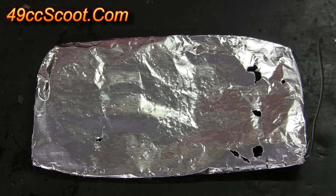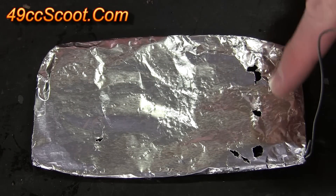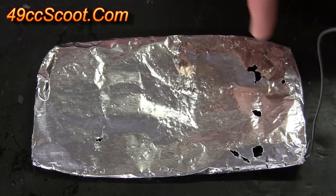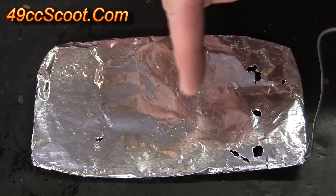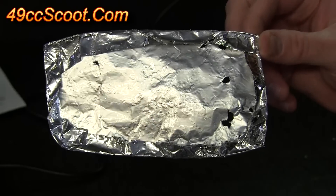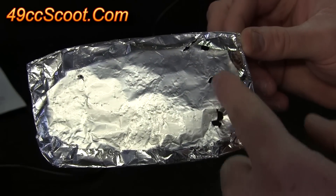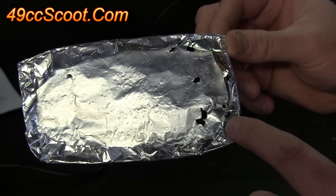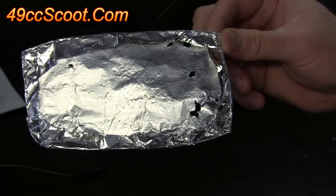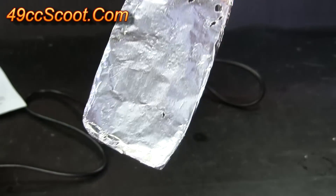The way I understood it from the other tests is you're hoping for a fairly even pattern — it didn't have to be large punctures, but at least activity all over. It looks like there's a lot of activity in one area, some here, and then there are some dead zones. Here's the other side — you can see a lot of dimples in this area and a lot of activity with rips in this area. I'm not sure how much the way I folded it over and the frame could have affected that. Any experts out there are more than welcome to chime in in the comments. But there's what it did to the foil.